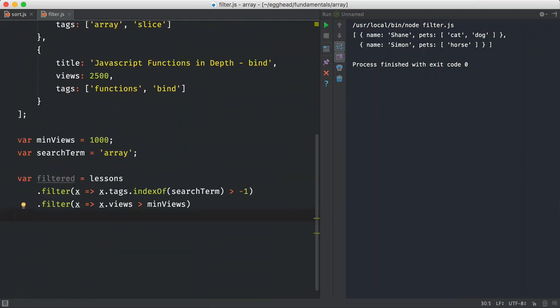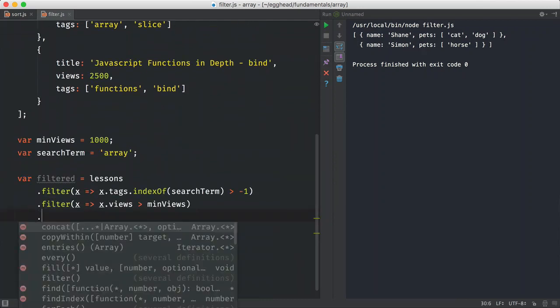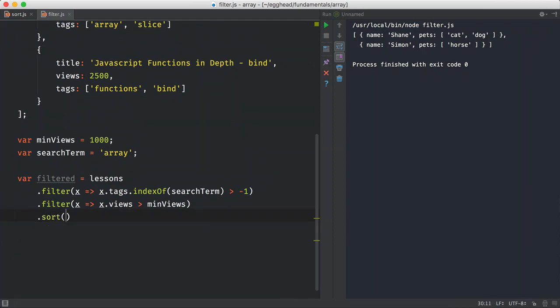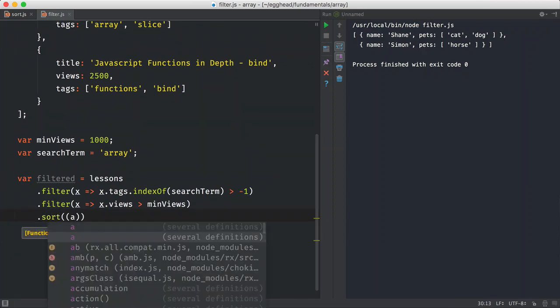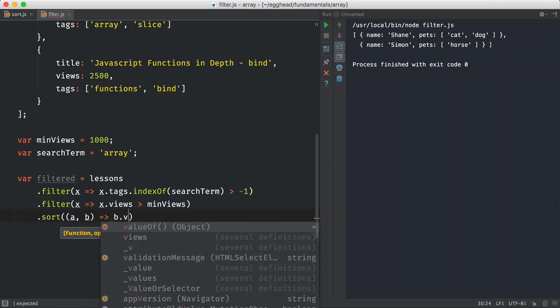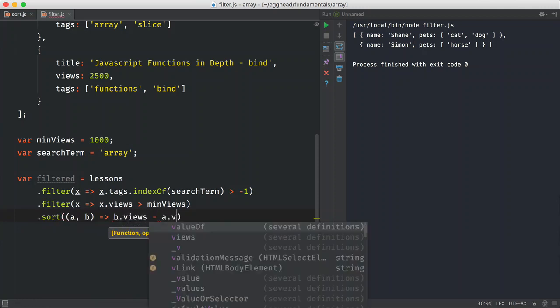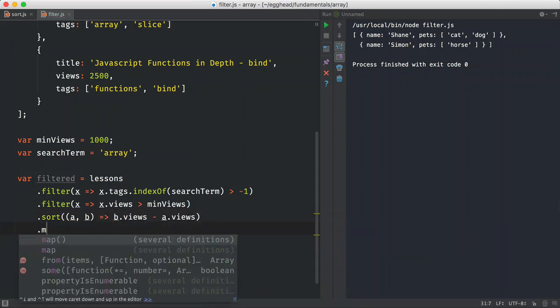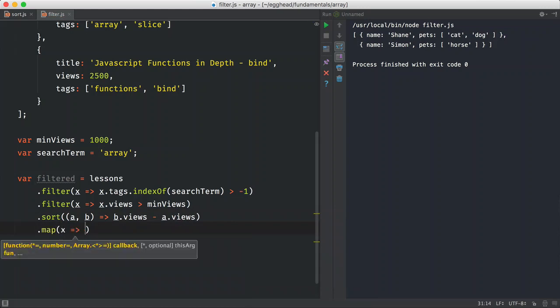We want to change the order of the results so that the most popular is first. So we can call sort, provide a comparative function, and we want them to be in descending order. So we can say b.views minus a.views. Following this, we can call map, provide a template string, and put a bit of HTML in here.